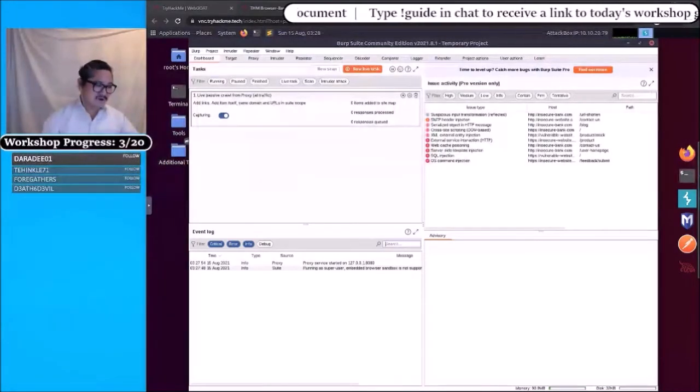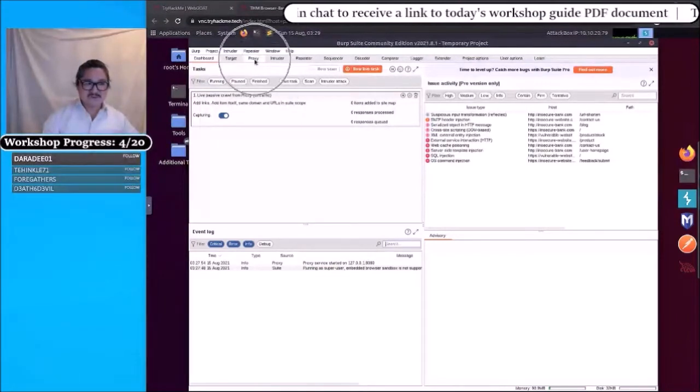Okay, so part 4. We're gonna do part 4. And in part 4, we're going to turn off the burp intercepting proxy. So burp, when you start it by default, it's going to have an intercept running that's going to intercept any burp requests that go through it. We don't want to use that tonight, so we're going to shut it off.